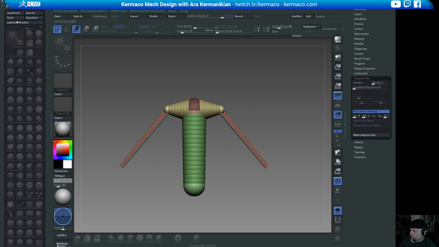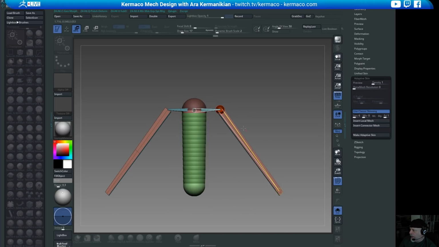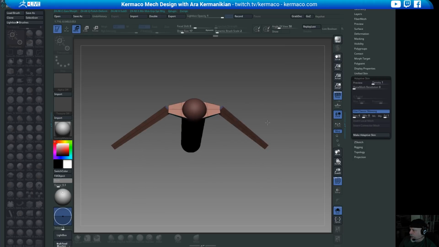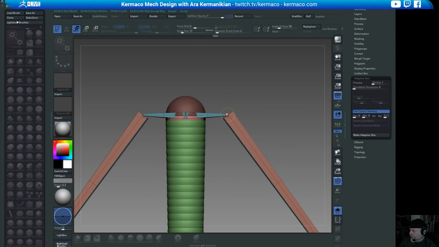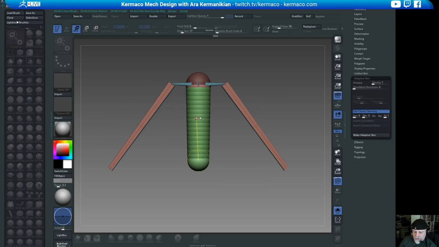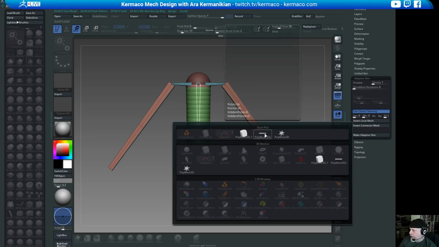So now if I move this sphere around, like so, what I'm doing is I'm basically changing the size of what is connecting to it. So I'm going to do that exact same thing. I'm going to do it over this one. So insert connector mesh again and insert this piece. So now notice here that this piece over here is replaced now with that as well. And then lastly, let's just go ahead and replace this middle one. So here, insert connector mesh, and there's that.